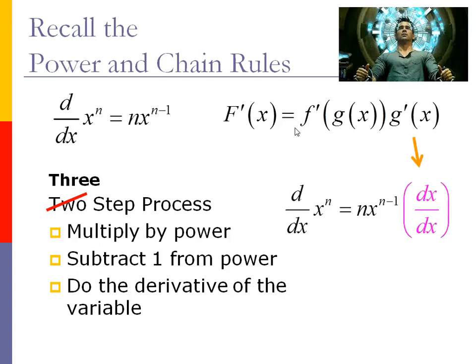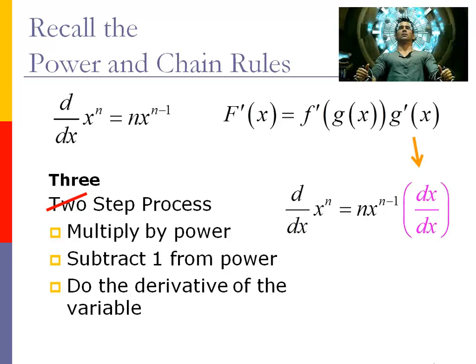And so I'm showing it to you on the right hand side. I'm taking a variation. I'm starting with the regular power rule, and then I'm going to throw in this extra component that is very related to the chain rule. So what I'm doing here is combining together the power and chain rules, throwing in this third step. So technically, when we do the derivative, we do it like we normally do. We do the power rule, we do those two steps, but then we actually do the derivative of the variable.